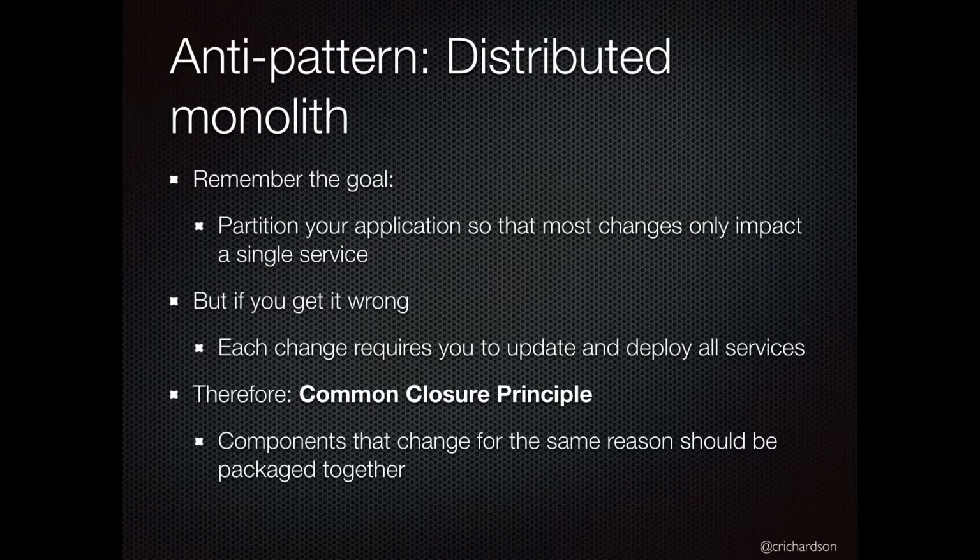However, one thing that you want to avoid is the distributed monolith anti-pattern, because that's where you get the worst of both worlds. The idea here is that you break up your system into services, but you do it in a way such that every change requires you to update every service. So you have none of the benefits of microservices because you don't have independent deployment. And plus, you have all of the complexity of microservices as well. So it's the worst of both worlds in a way.